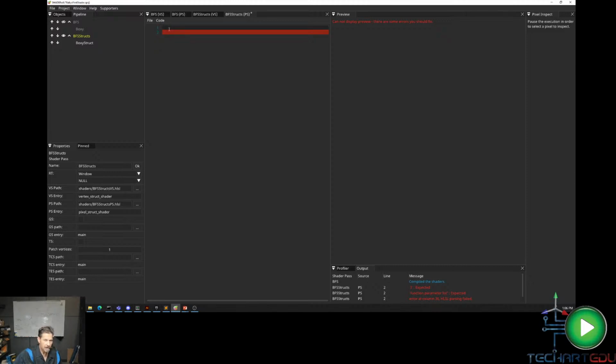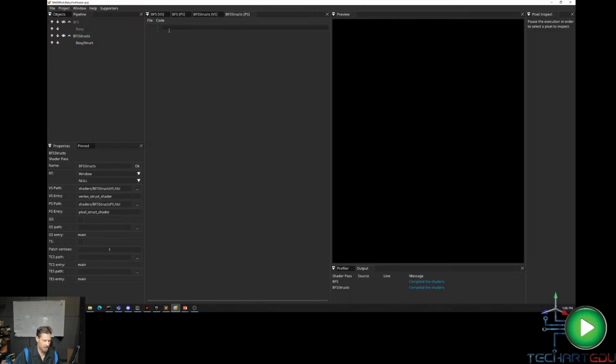So let's hit Control S. Okay, so nothing there, no problems. Okay, so this is going to return a float4, and then we are going to call this Pixel Struct Shader, and as input we want our VS output, and then for that we're going to hit our in, and then we're going to create a semantic on that, and it's called SV underscore target.